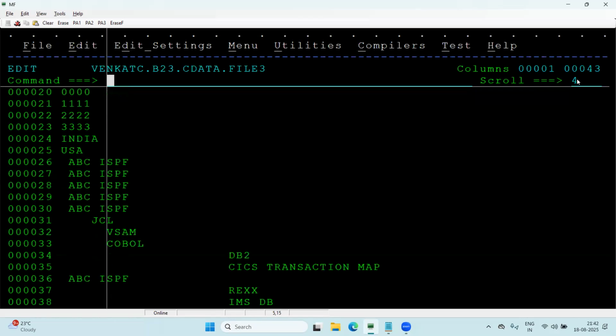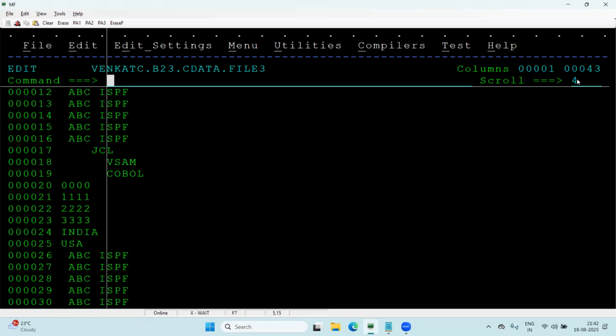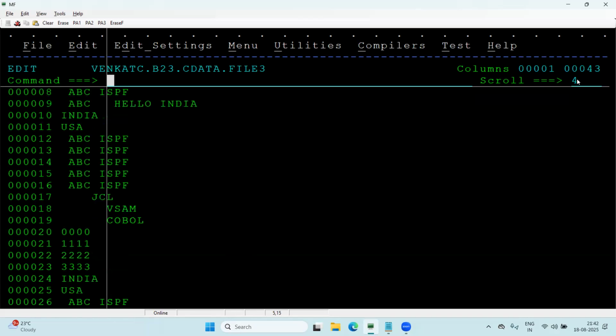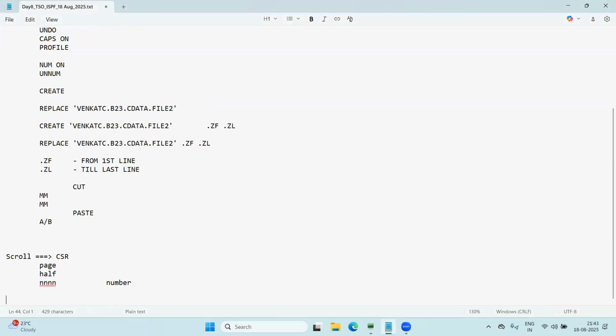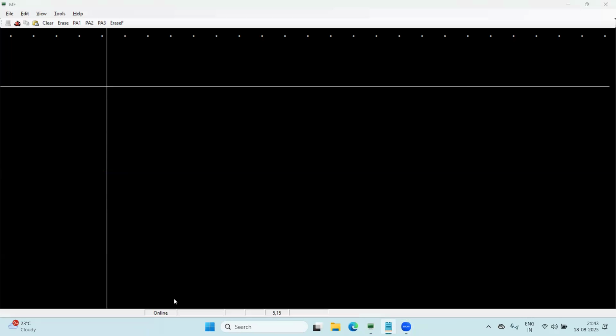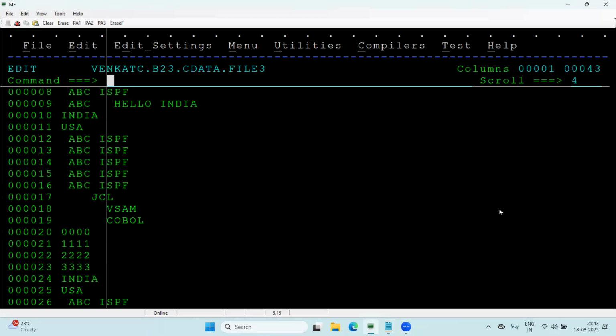F8, F7, F7, F7. So as you keep scroll equal to 4, 4 rows go up and down. You can give any 3-digit or 4-digit number. So this is all about scroll options. These are all the scroll options.